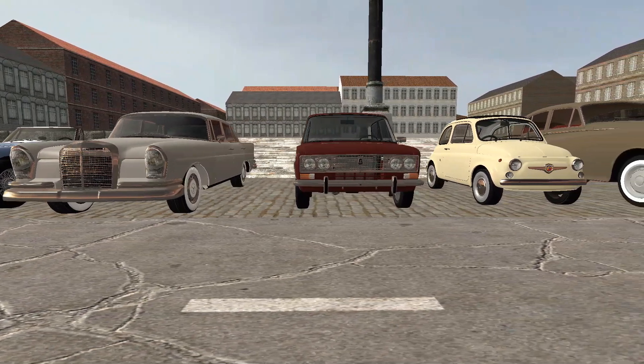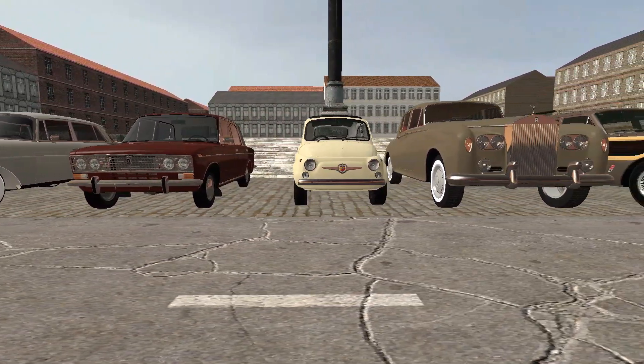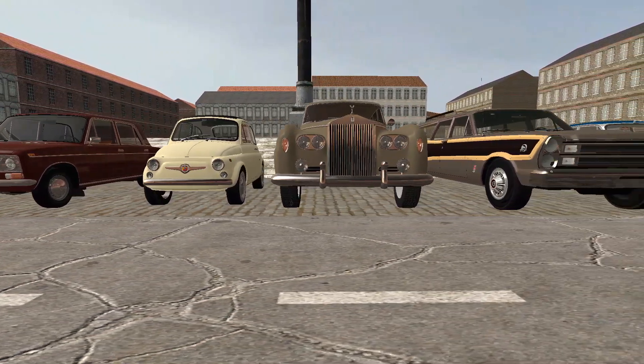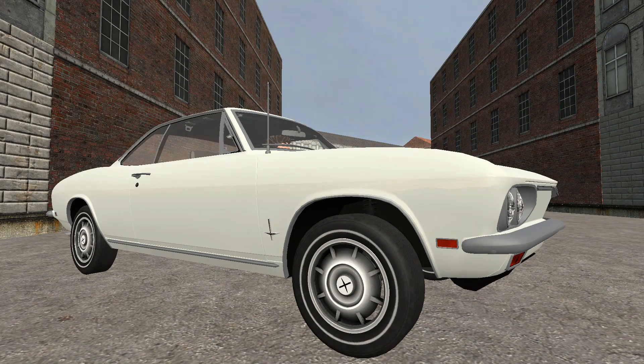But if you were to ask me about this car, I'd call it a success story. Why, after everything I just pointed out? Because even after all of those failures, the Chevrolet Corvair still has a dedicated fan community of people who see the car as a gift — people who love it no matter the circumstance. And if you can make your product fail so badly and still have people who dedicate themselves to it, then that's a success story if I ever heard one.